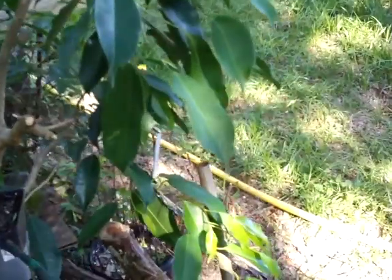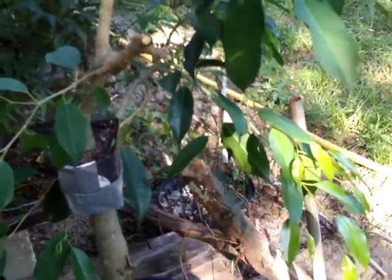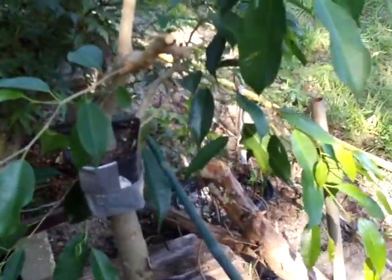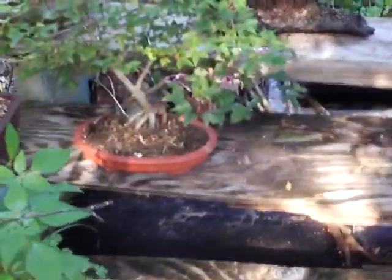Here's a fig tree, a ficus that I'm air layering the top out to reduce it. This branch right here is keeping this part alive, the lower trunk, and then I'll work with this. Once I get this off of here, I'll try to stimulate some growth in this area. And how do I do that? By taking a rough brush, toothbrush or something like that, and scraping the bark.